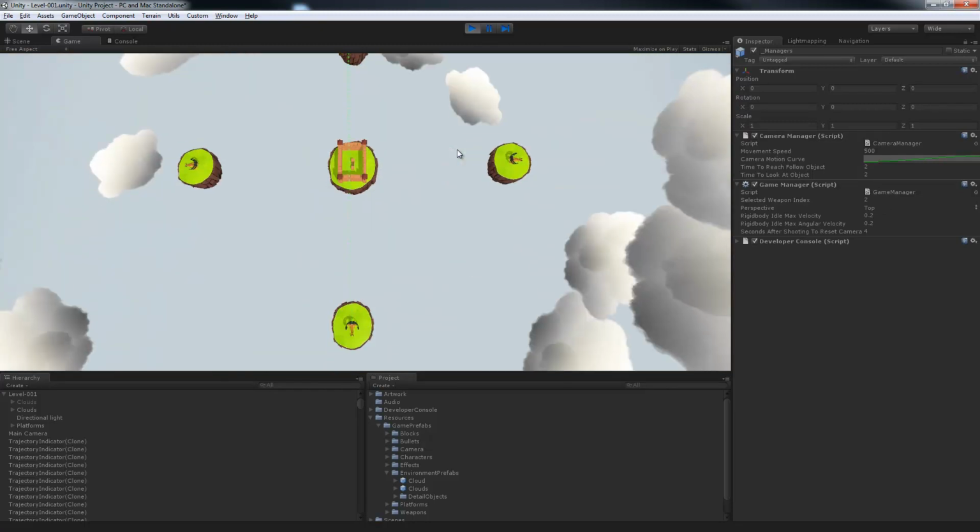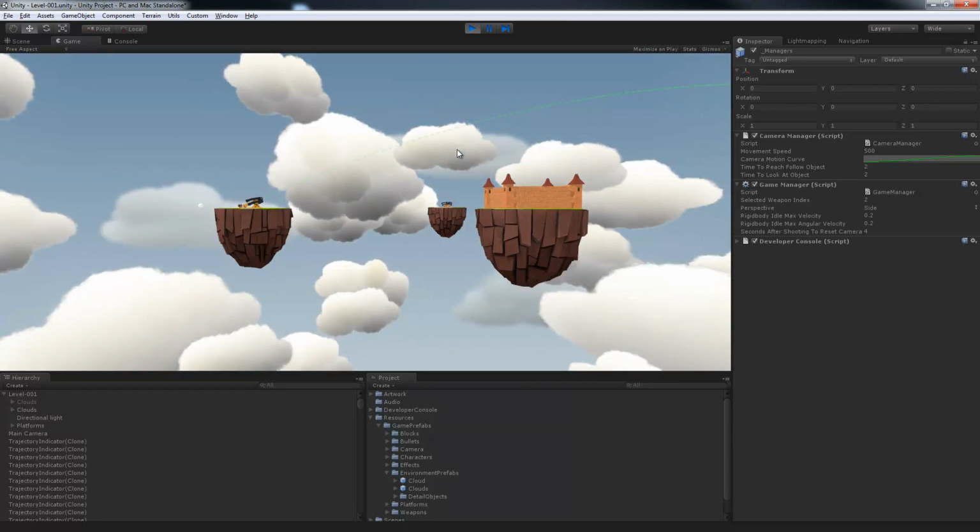Let's have a look at different perspectives. Alright, that's kind of cool. You still see some clouds, and the angle is still alright.